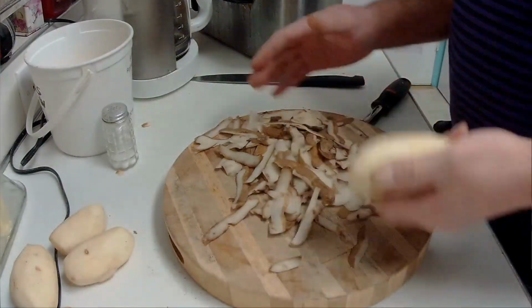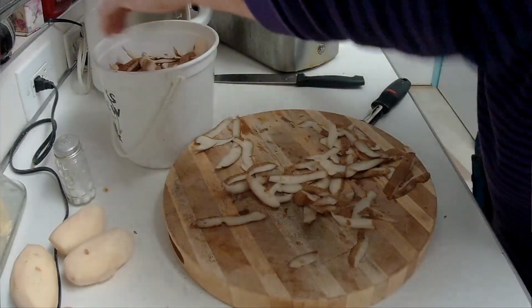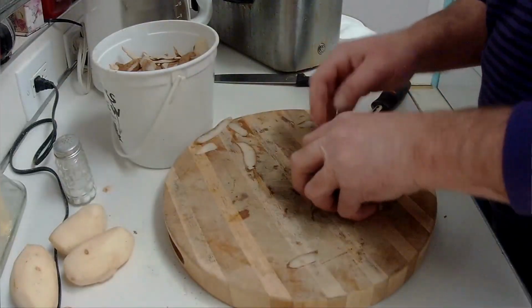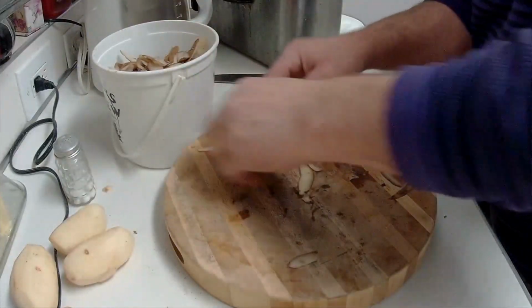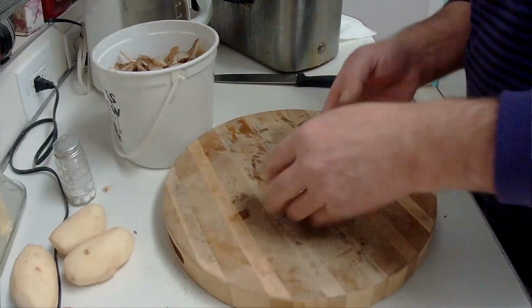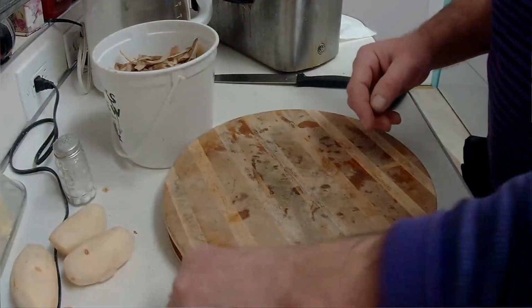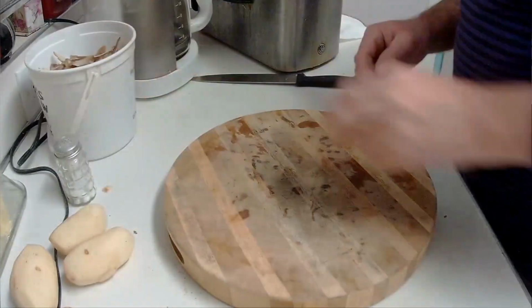Once your potatoes are all peeled, you just set them in your little compost bucket here, and this will go on the garden, and this makes really good compost, or the chickens will eat it. So it's a win-win situation. It's not wasted. It's a shame to throw it out with the garbage, so recycle that.